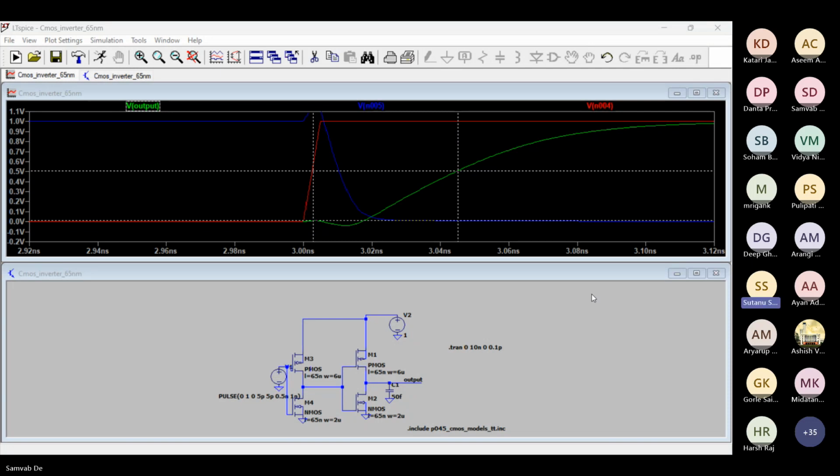Sir, I had one question. Sorry? Sir, this power supply voltage will play some role in the delay. Yes. Why will it play a role? Sir, that's what I wanted to ask because, sir, actually I swept the V2 from 0.5 to 1.2 volt. No, I gave you the answer. Yes, it will play a role.